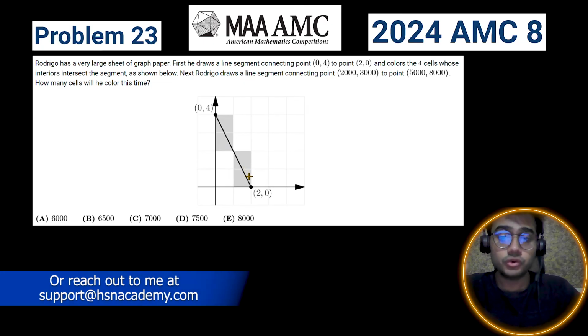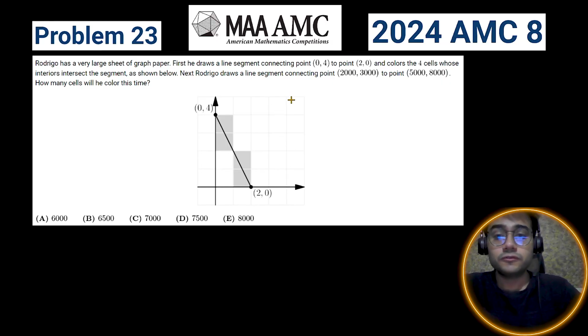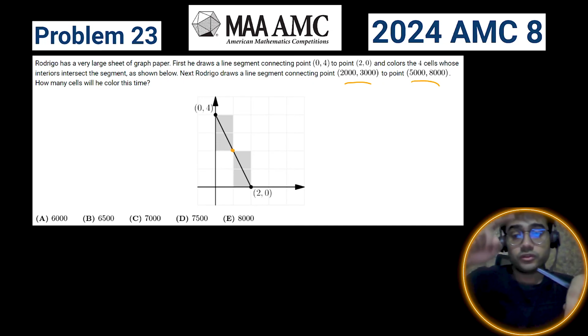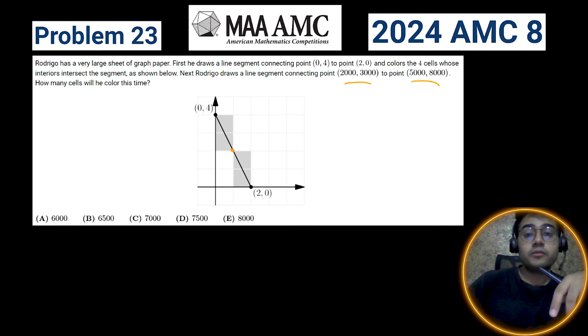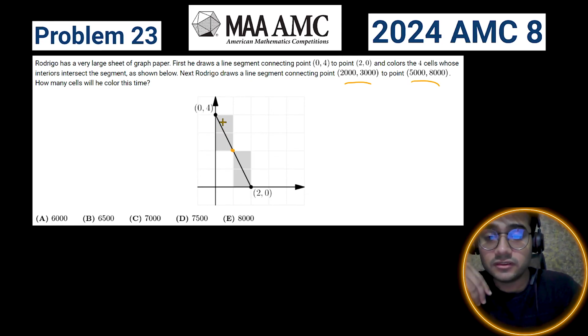Okay, so in this problem, we are joining 2 points with a straight line, and the boxes that we cut through along the way are colored. So they want us to find, if we draw a line segment between these 2 points, how many boxes we will cut. One key observation to make here is that the points on the grid that the line passes through are very important, because we can easily determine how many boxes we're going to cut in between these whole grid points. And this is related to the slope between the 2 points.